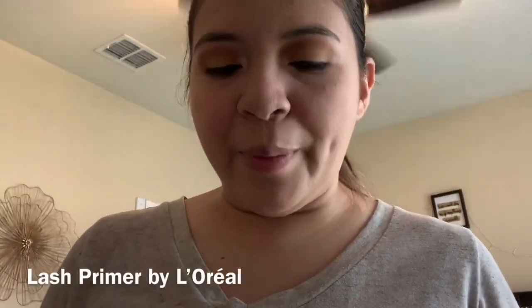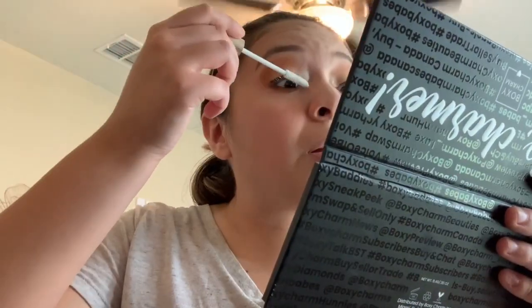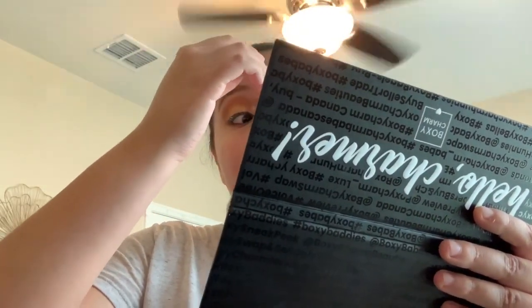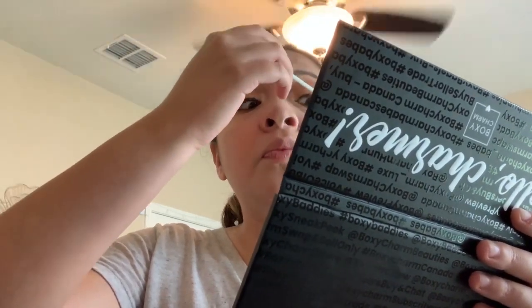So I'm gonna go with my L'Oreal Paris Voluminous Base for my lashes. Supposed to prep your eyelashes. Apparently my mom and my sister were telling me that I actually have long lashes. It's just I don't go under them a lot. I just do one or two and pretty much it. They said that I don't even need to wear eyelashes, I just need to keep going like whisk, whisk, whisk. And I have long lashes.